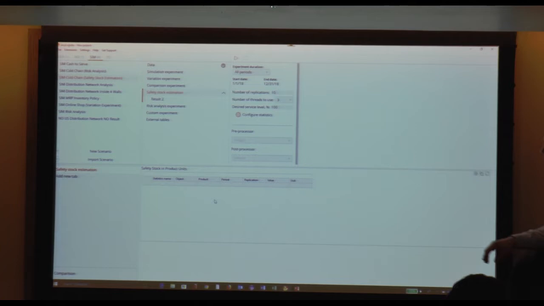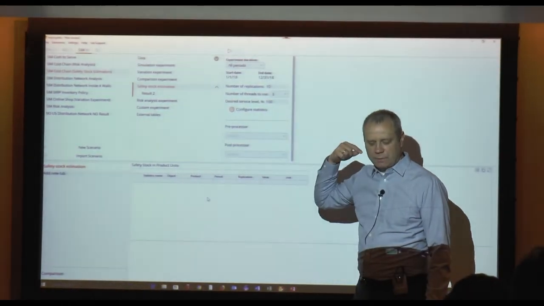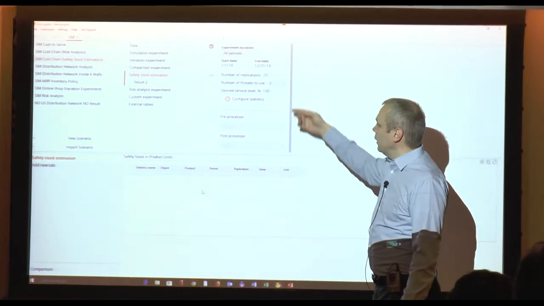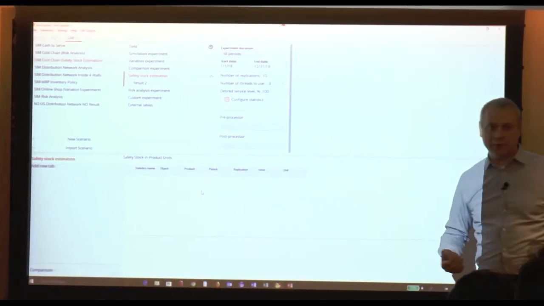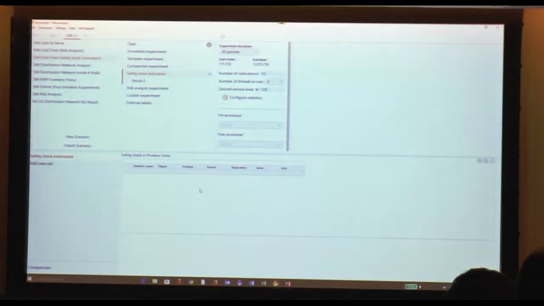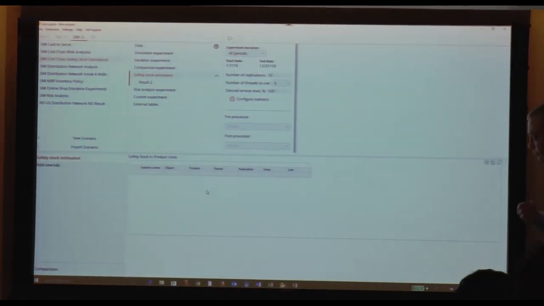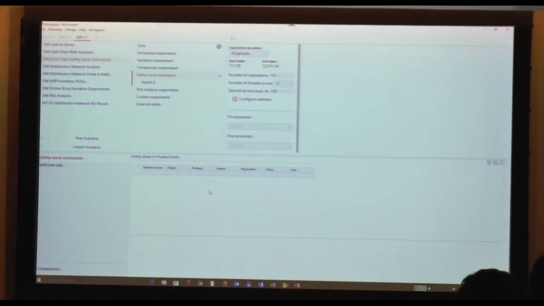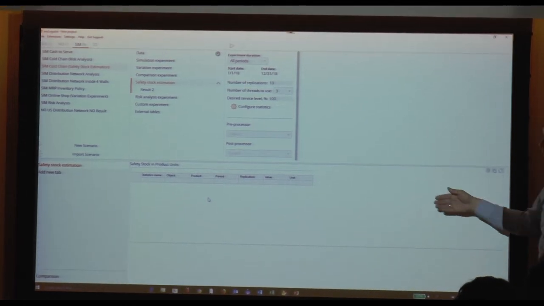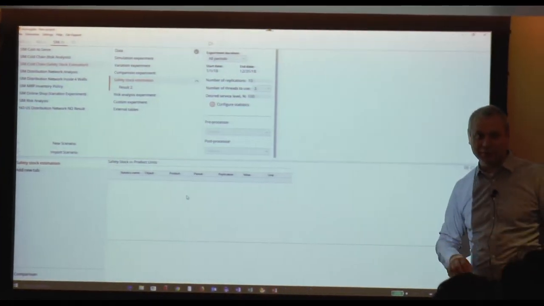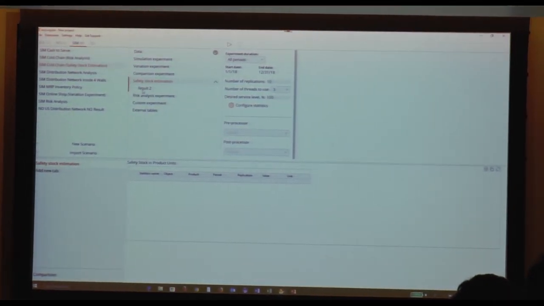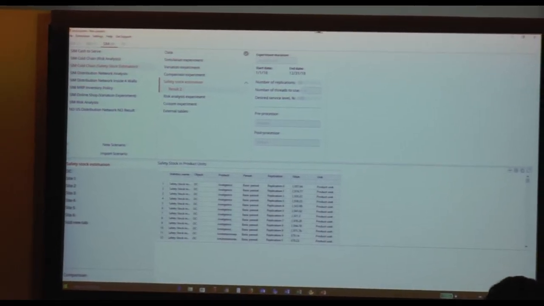To run that experiment, what do you define? As in the case of risk analysis, you define the number of replications you want to run and how many processors you want to use. By default, you use the number of processors you have on your machine minus 1, so that you have one processor to work with the user interface, because otherwise everything will freeze. Again, to save time, I will not run that experiment right now because 10 replications will take some time. I just want to show you the results.